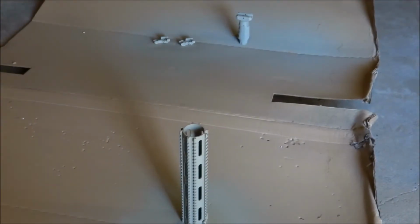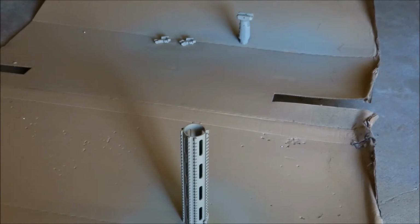Now that everything has been painted over, I am going to assemble the gun and we'll start the actual camouflage pattern. But I won't show the assembly because, of course, your gun is probably going to be different than mine, so it's a different case for everybody. So assemble your gun and then we will start the camouflage pattern.